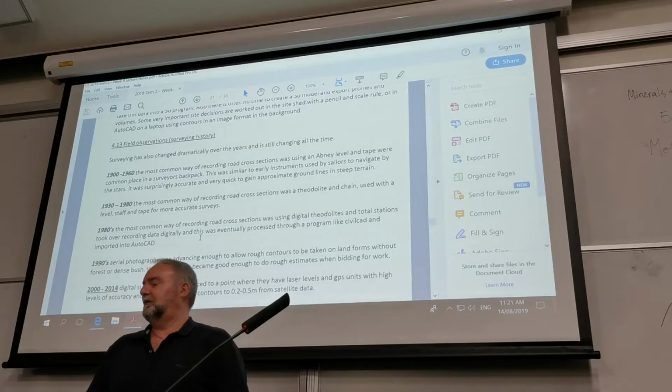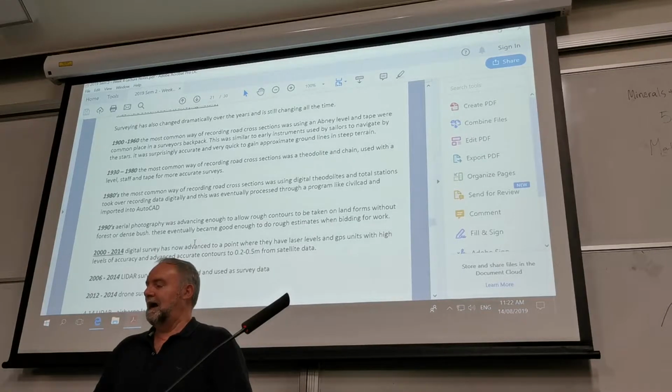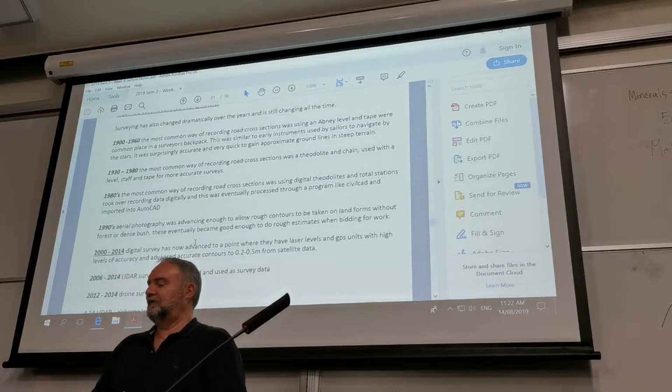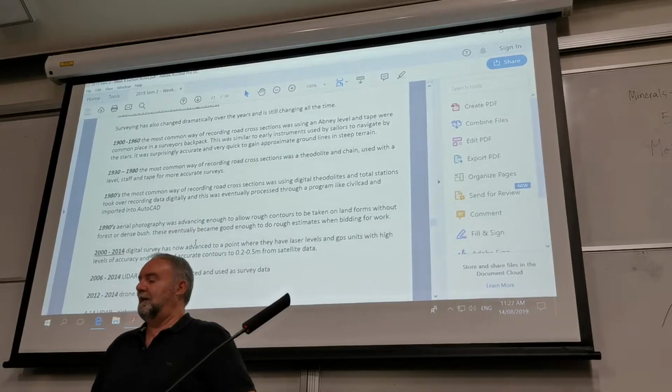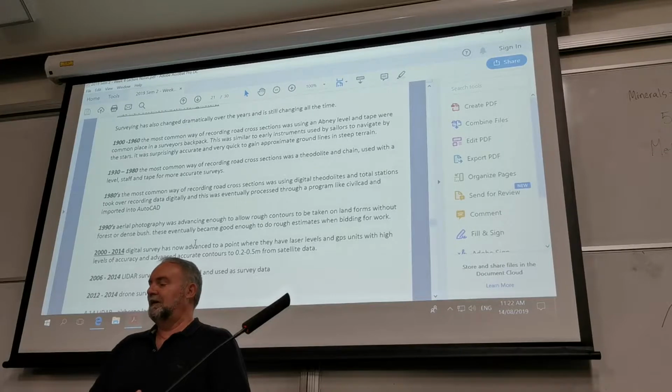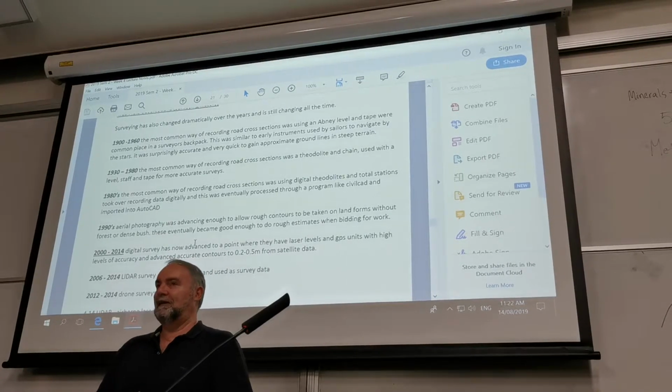And then, of course, between 2000 and 2014, they started developing higher levels of accuracy of the satellite data came into play, and a thing called LiDAR. And of course, more recently, drone surveys, which I think, in my opinion, I said this about 10 years ago, I think drones will start to take over. I think surveyors will end up, apart from legal surveys, being almost like drone operators. I think they'll do a lot of their work from the office. I can sort of see a day when that's the way it's going to happen.